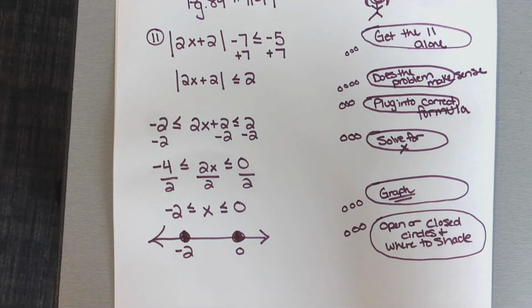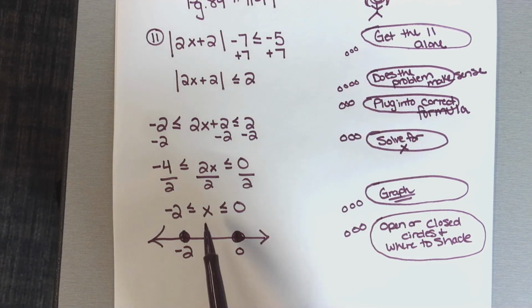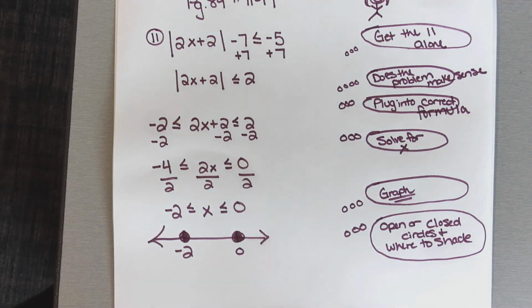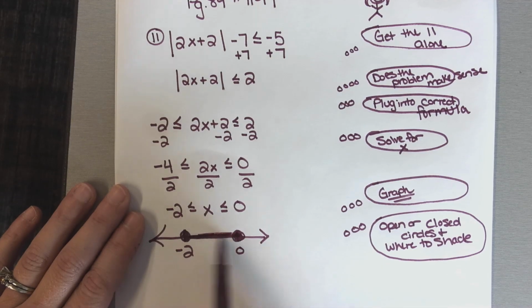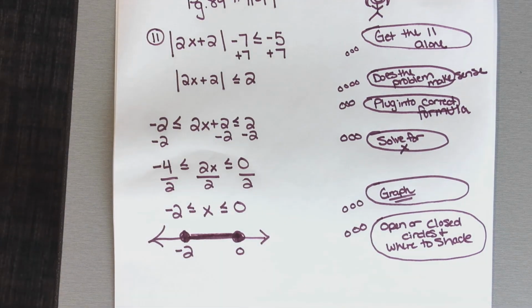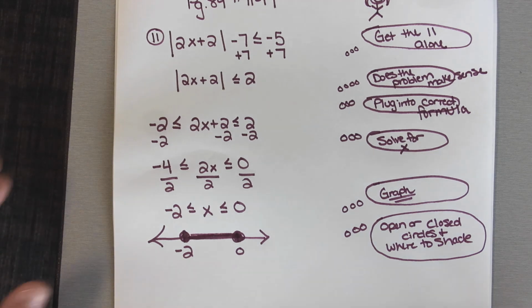Okay. So now, if I am living in between those values, where should I shade? In between the values. Okay. Perfect. Let's do one more together because the next one is the other type. Sound good? And then I'm going to let you loose on the rest on your own.